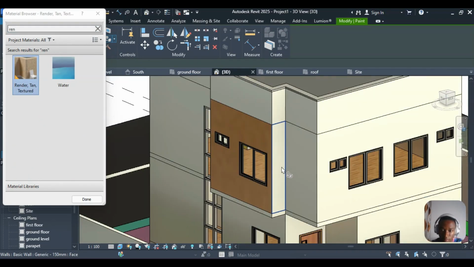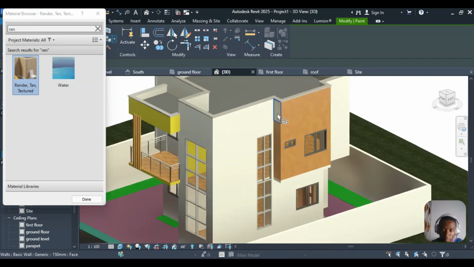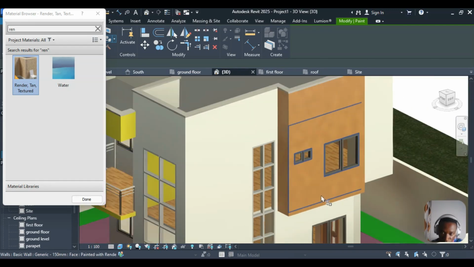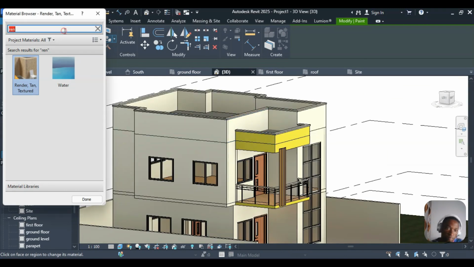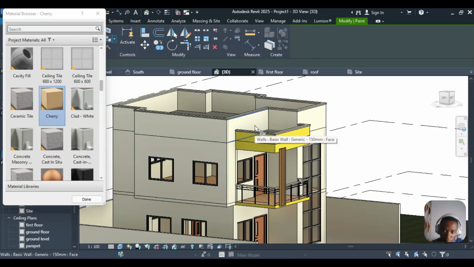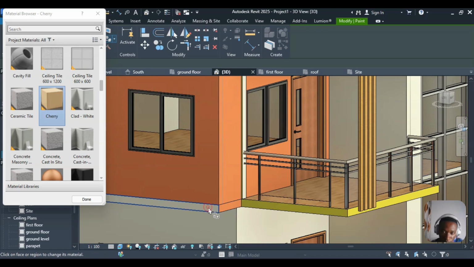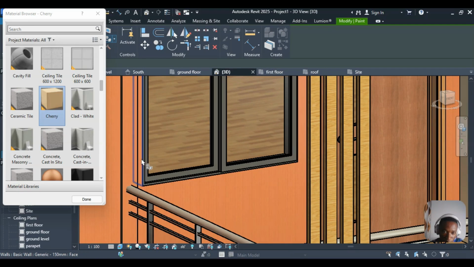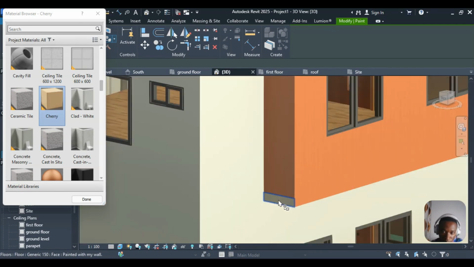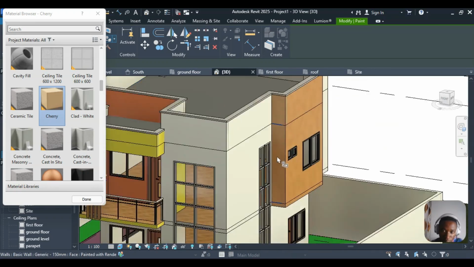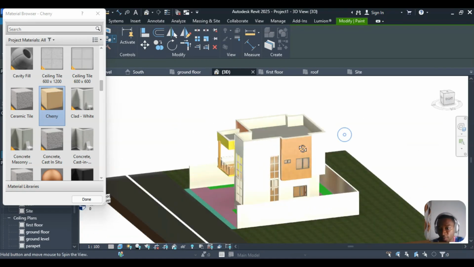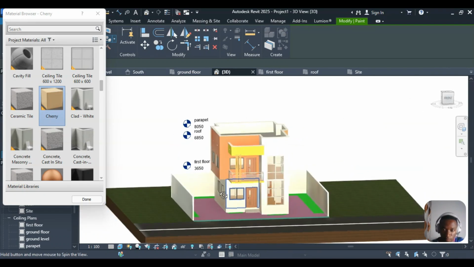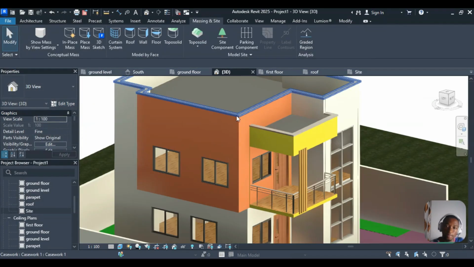I'm just adding any material. Okay. So in about 12 minutes, we'll be able to do something. Let's add material to this coping.